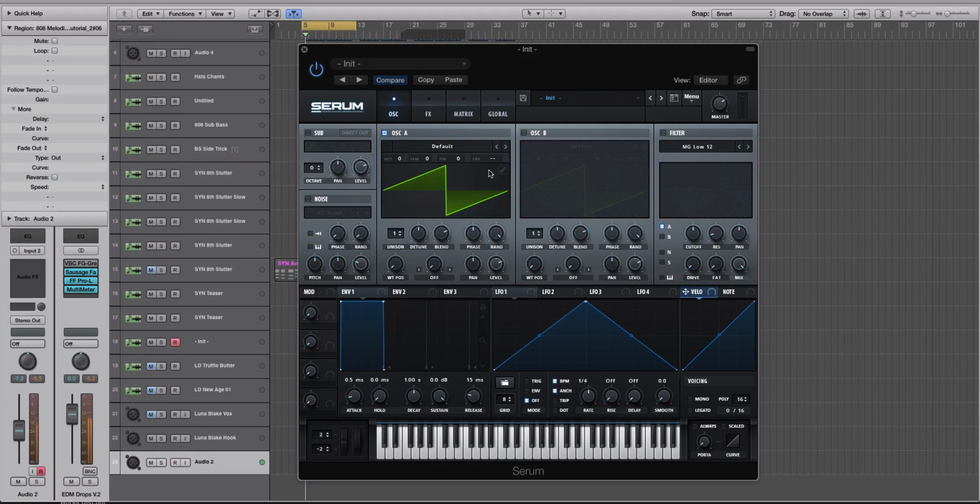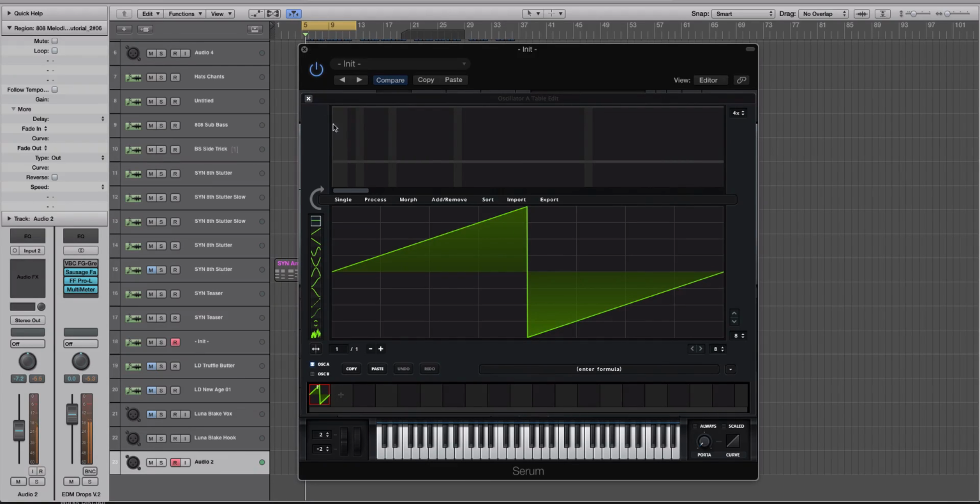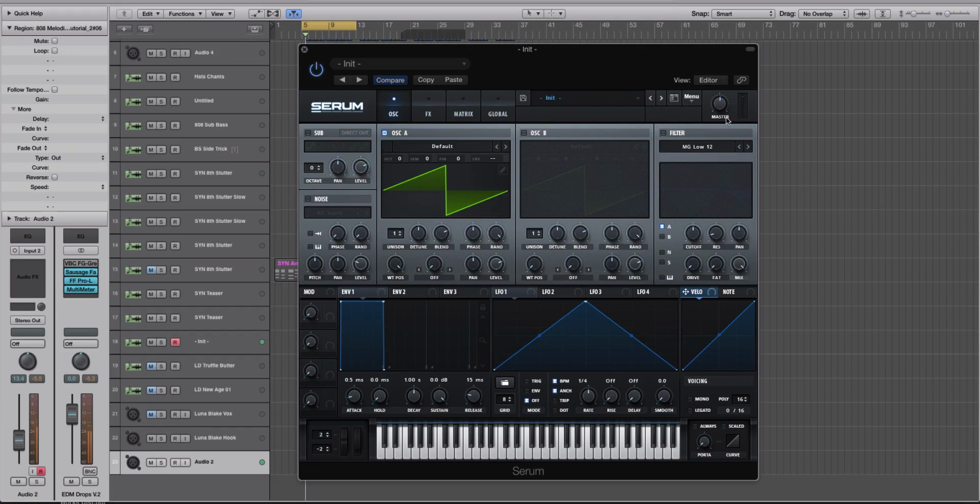So we're going to look at how you can use that same idea, modulating through a movement-oriented feature when you're using a one-cycle waveform, which essentially at that point, it's not a wavetable. If I move this wavetable position, we can see that if we go to the wavetable editor, it's just one cycle or one frame. So it's just a continuous waveform, much like Sylenth, much like Hive, or any other of the virtual analog synths.